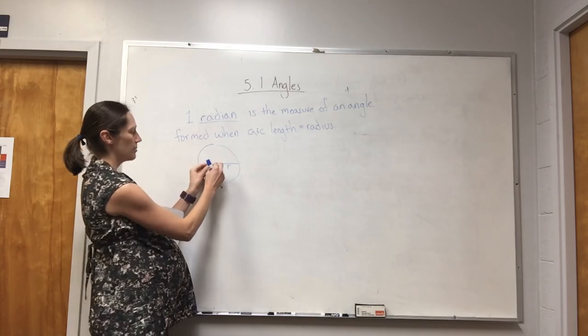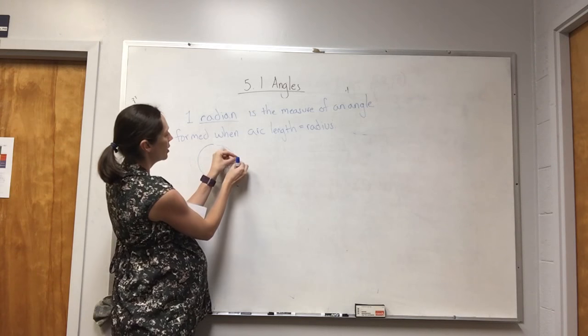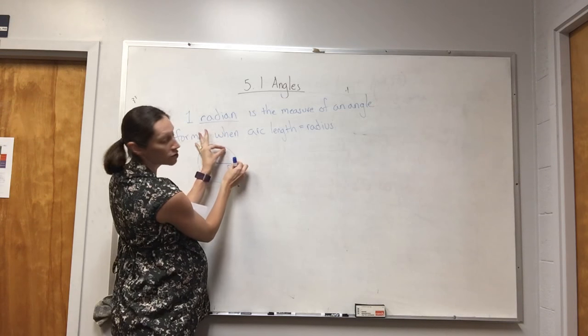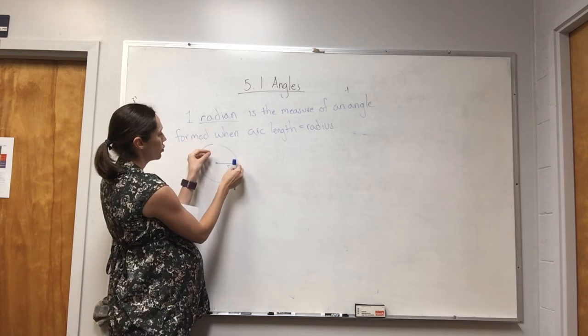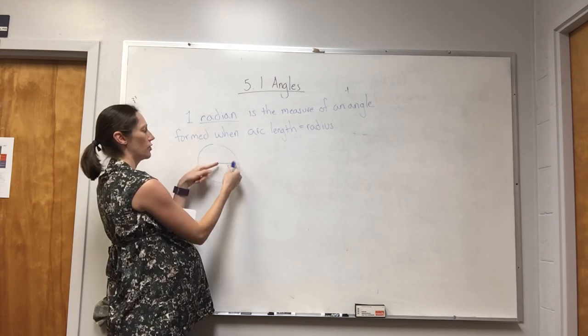So if I had a piece of string, I would lay it real tight on this R, and then I would come over here and transfer it to the outer circumference of the circle. And I would try to measure it so it's the same. So I need strings that need to be flexible so I can measure a curved distance.